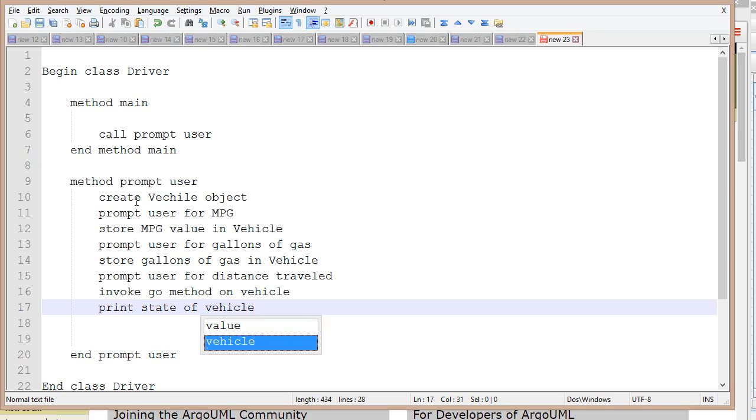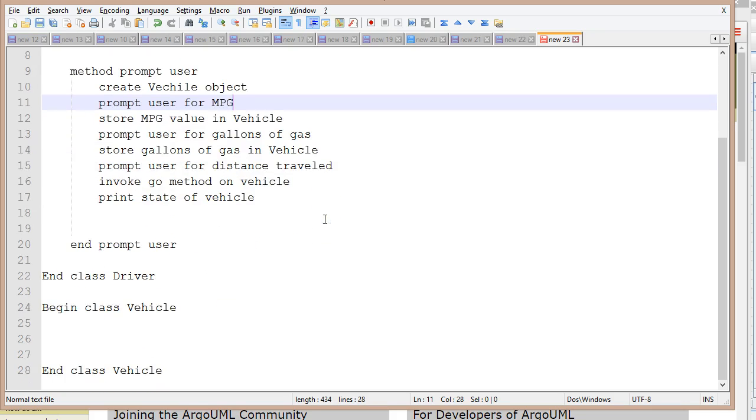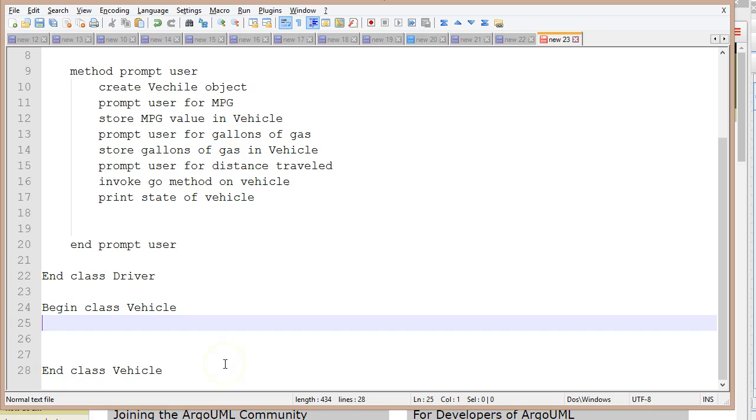So those last few lines, when we prompt a user for different distance traveled and then we invoke the go method, we're going to do some math on the vehicle. We're going to take the distance traveled, divide it by the miles per gallon, and then subtract that number from the gallons of gas that are in the vehicle. And then when we print the state of the vehicle, we're going to say these are the gallons of gas that are left. Okay, so I'm going to need some things in vehicle then, aren't I? I might say, okay, we'll say maybe a number or a variable. We'll say an int, or let's say a double for gallons of gas. I might even put a comment up here that just says declare variables.